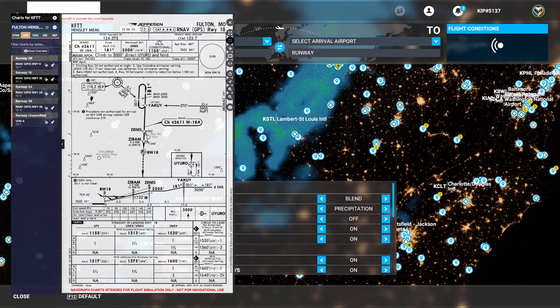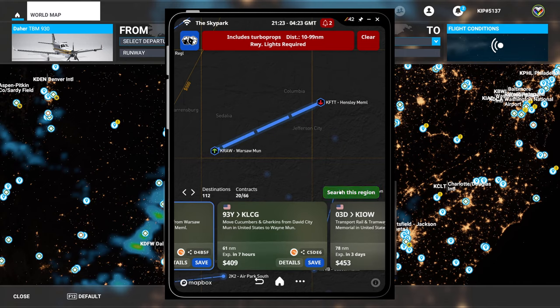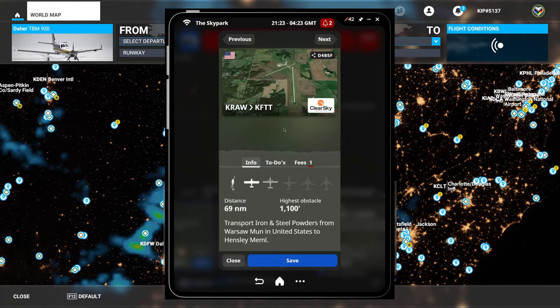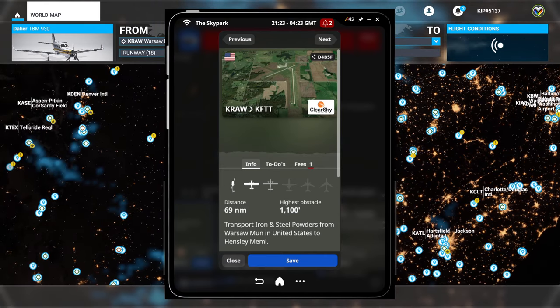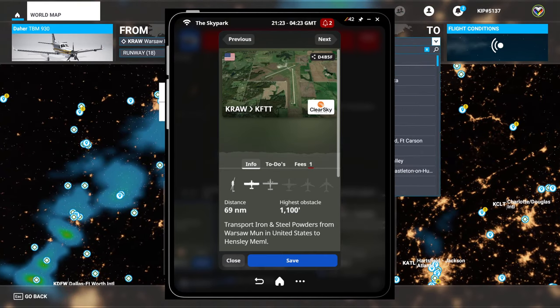All right, so we'll just force it to give us runway 18 so we can do the LPV. You know, we might end up with a crazy tailwind or something because we're self-selecting the runway, but it's more about looking at the procedure than picking the best runway. All right, so let's do this one. KRAW, Warsaw Municipal, to KFTT.